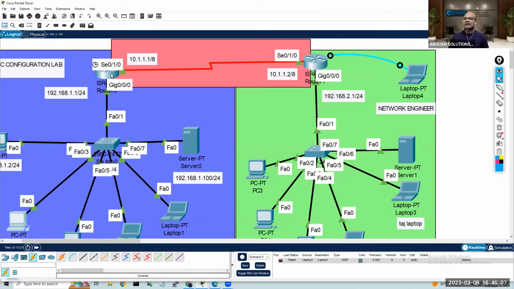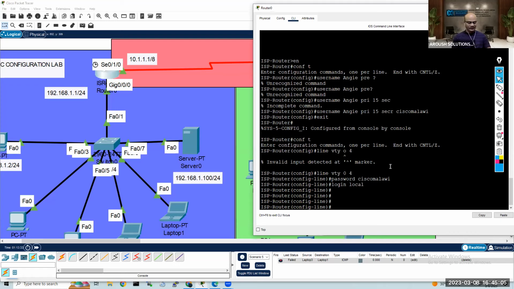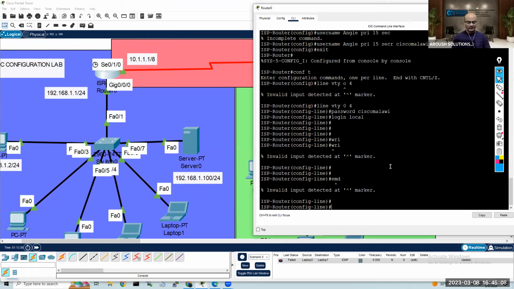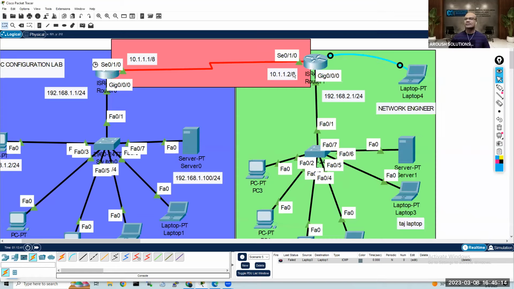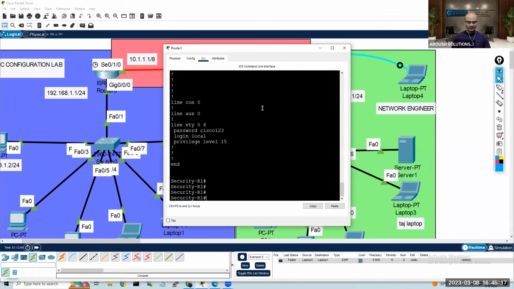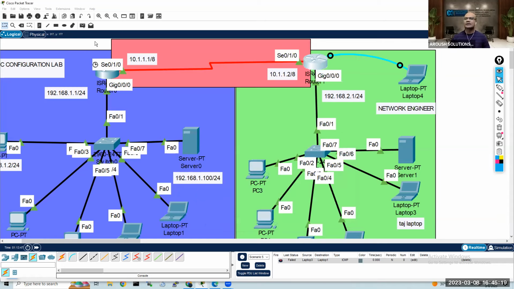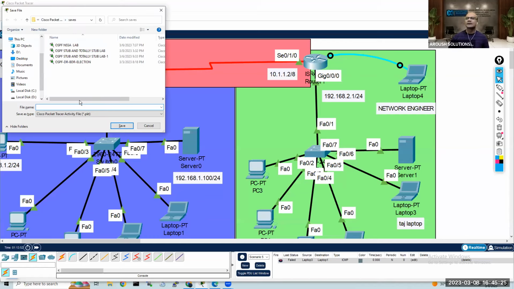So now what I'm going to do, guys, I will save this configuration. Let me save this file. Let me create one new folder for you guys, CCNA batch 1.